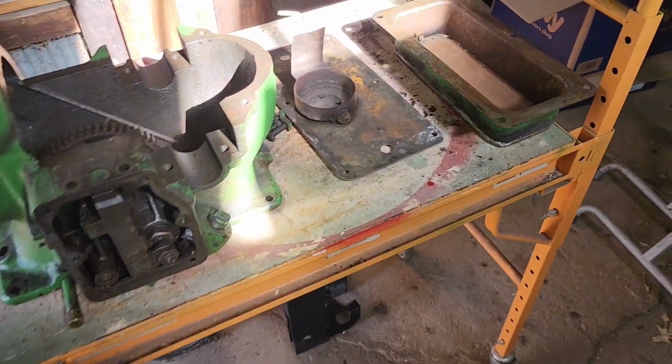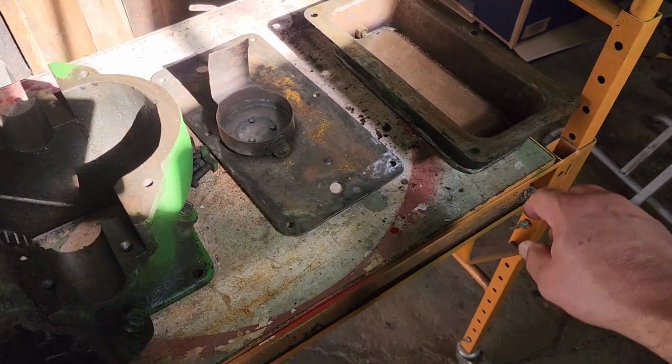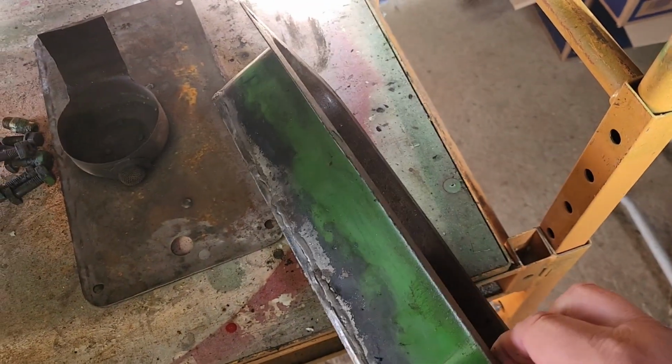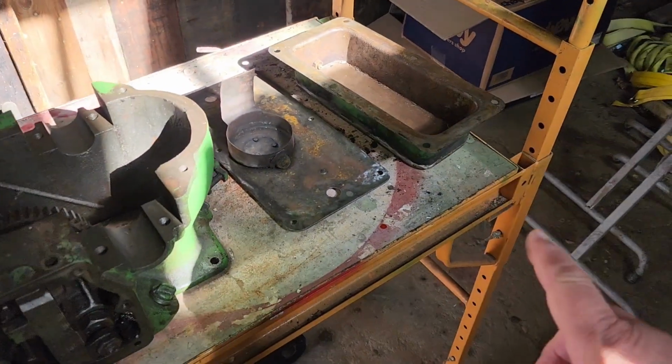And then this is the old gas tank. It has leaks in it, and it's been soldered very extensively in the past. So we're not going to mess with that. I bought a new tank, which the new ones are plastic.